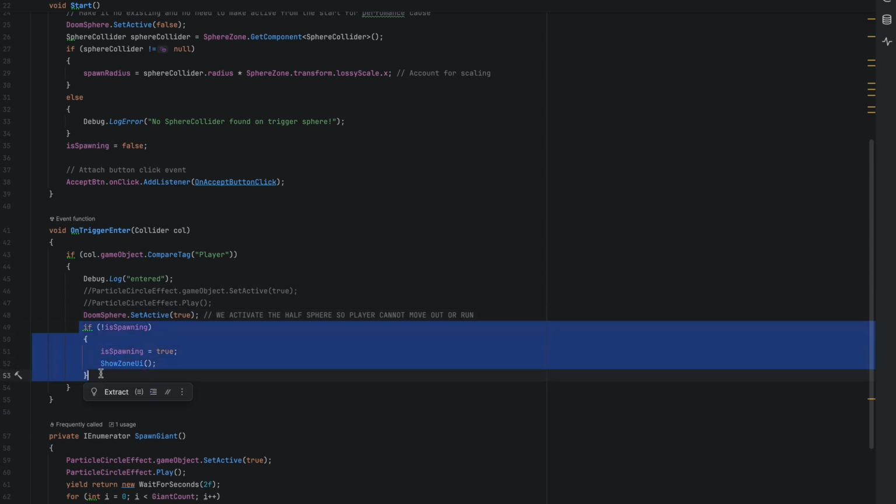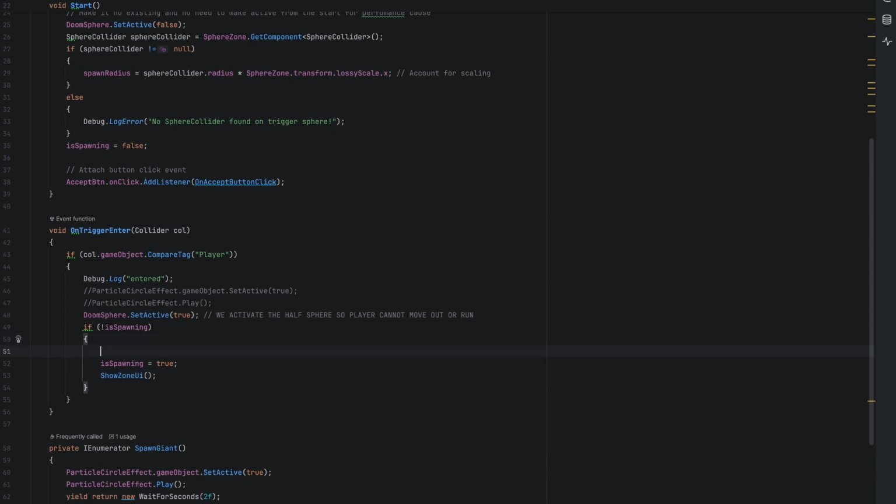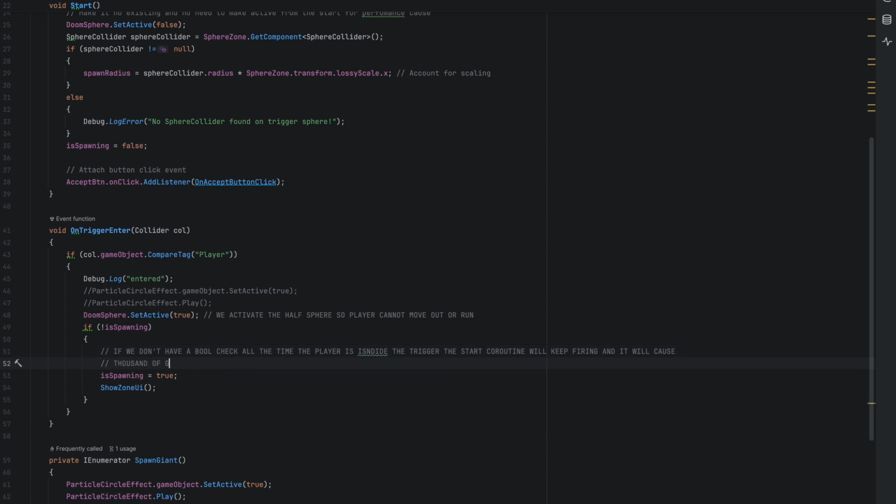Then we have a sample: if this spawning is false, we make it true and we call the coroutine. Why did we make that? Because if we don't have a bool check, all the time the player is inside the trigger, the StartCoroutine will keep firing, and it will cause thousands of giants to spawn. So always a safety check, so we can't fire the spawning indefinitely.